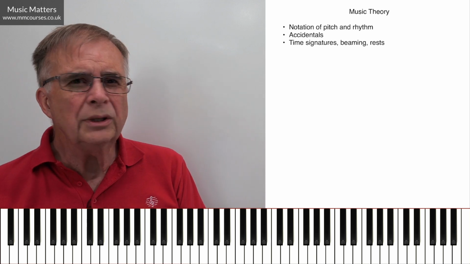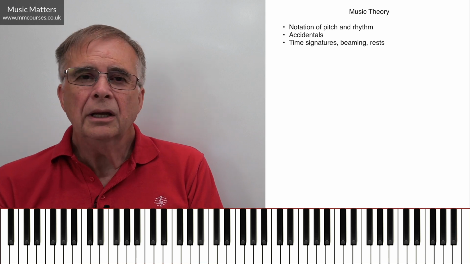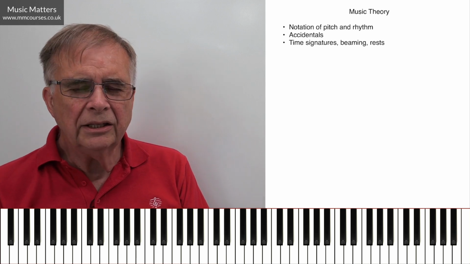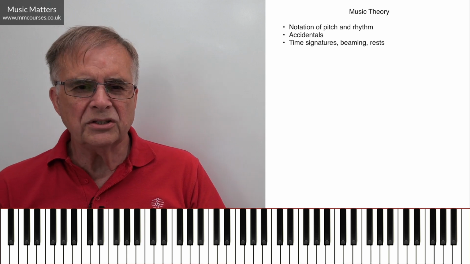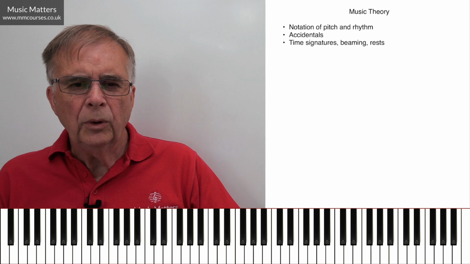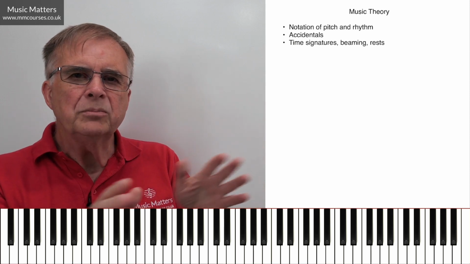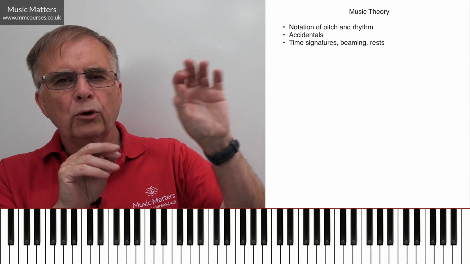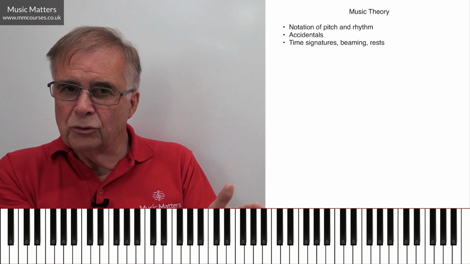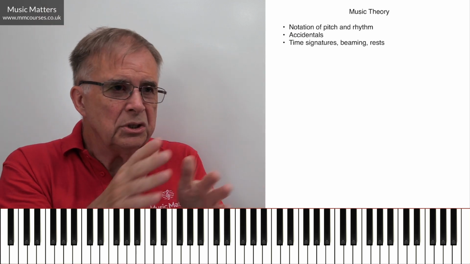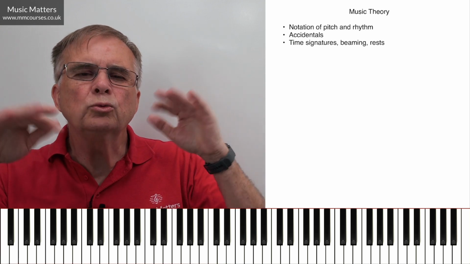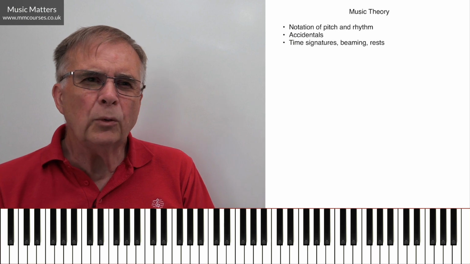Time signatures, all this at the beginning of a piece of music. How many beats have you got in a bar or a measure? And what kind of beats are they? And how do you write those and express them as a time signature? And once you've chosen your time signature, how do the notes get beamed together? You can have 4 quavers or 4 eighth notes. Should they be beamed together as a group of 4, or should they be 2 and 2, or should they be something else?